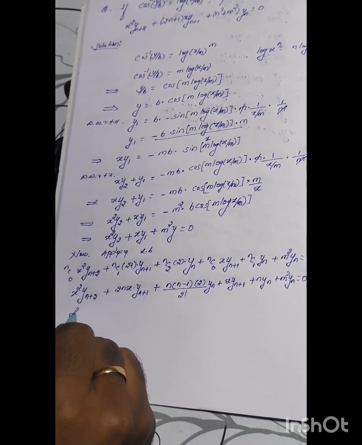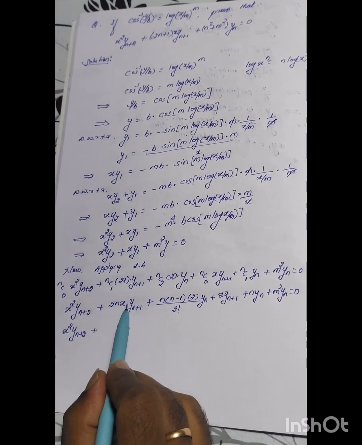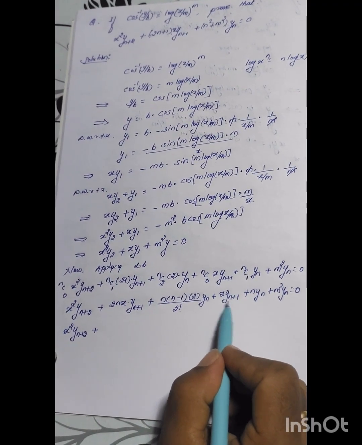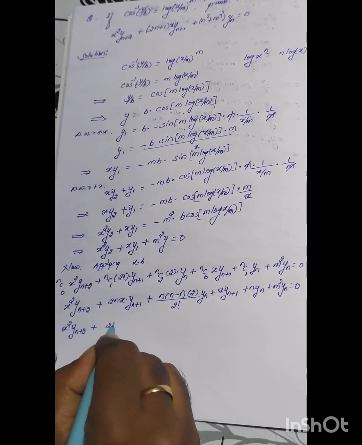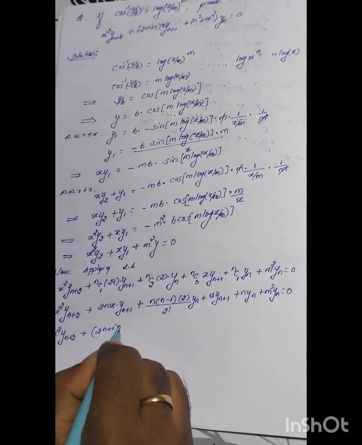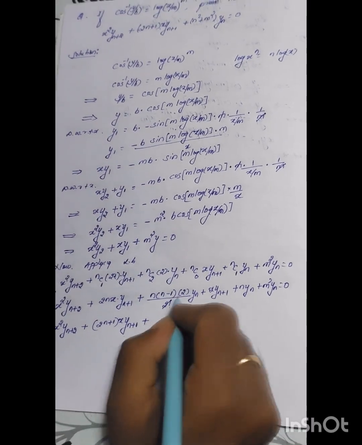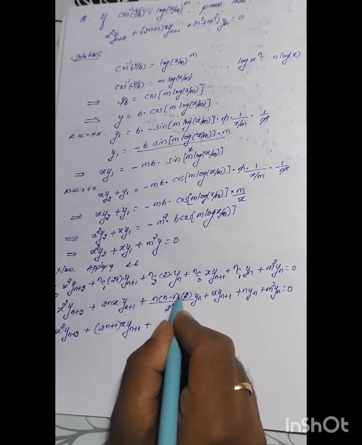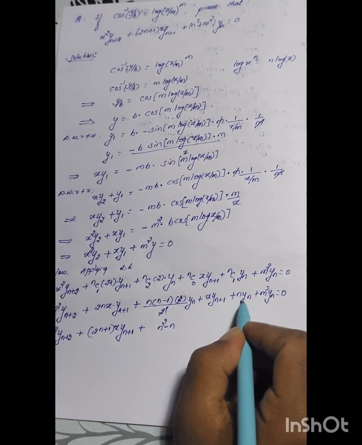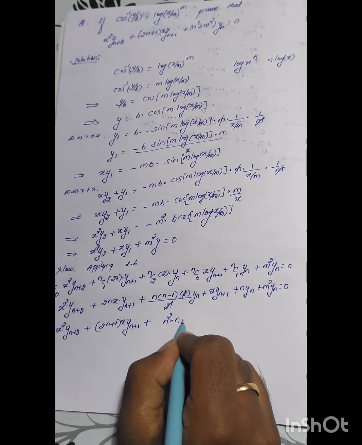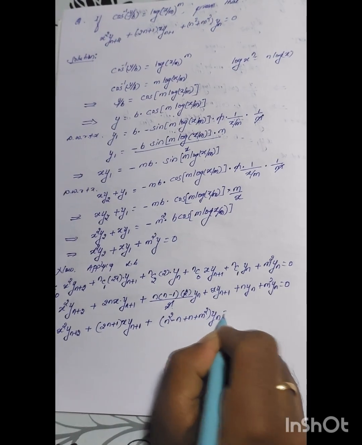So that is x square yn plus 2 plus, so observe here 2n into xyn plus 1 and this xyn plus 1 are common, I mean similar terms. So xyn plus 1 I will take outside from here, so that will become 2n plus 1 into x of yn plus 1. I can write it like this, and this 2 factorial and this 2 can be cancelled. So n square minus n, I will multiply here, so this will become n square minus n in the yn term, and what is remaining is plus n and plus m square, so plus n plus m square. So everything is with yn, so this will be equal to 0.